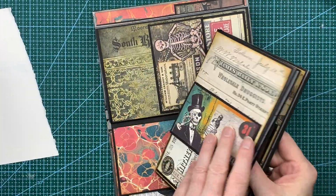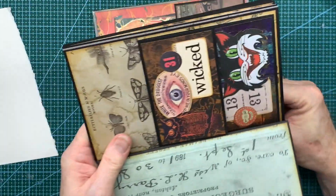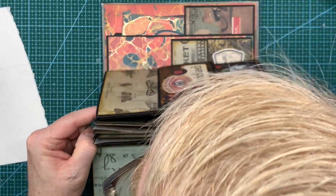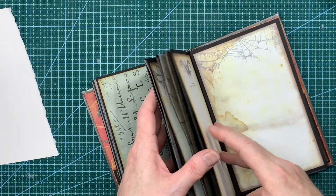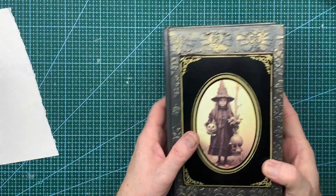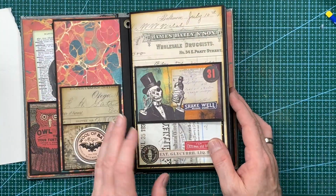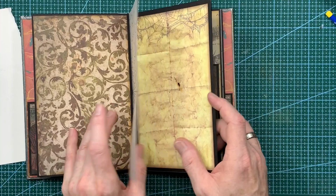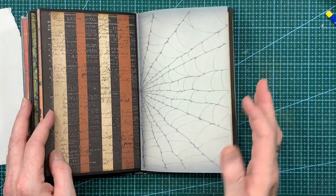So you've got that kind of mechanism going on. And then all you do is lift up your middle signature and then your first signature and then slot those other two. Try not to get it caught on the pocket, and then lift it up. And then it just clicks into place. There you go. Oh, blimey. And now your signatures can be taken out, used, manoeuvred, added to, taken away, and swapped around.